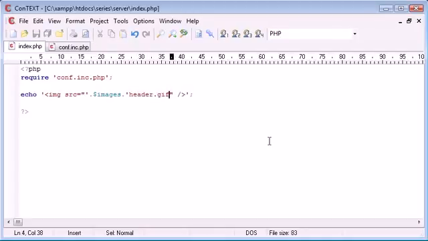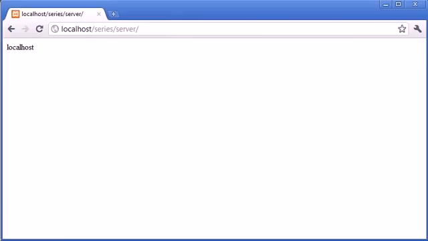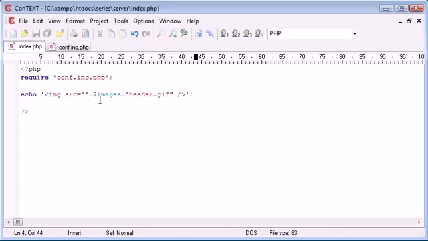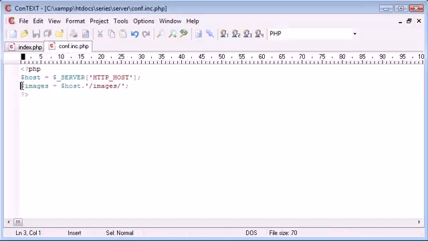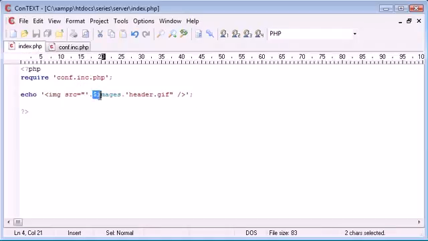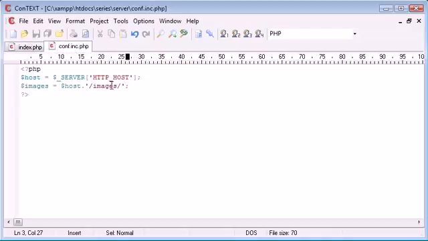header.gif, for example. So what this has automatically done is, now if we transfer this from localhost, which I'm running at the moment on a local server, to let's say phpacademy.org, our configuration file is automatically going to update the images folder to phpacademy.org / images. So now our page is going to automatically update each directory, so we don't have to go through and change them. So this is how this server environmental information with the HTTP host in here helps us with day-to-day easy running of a website.